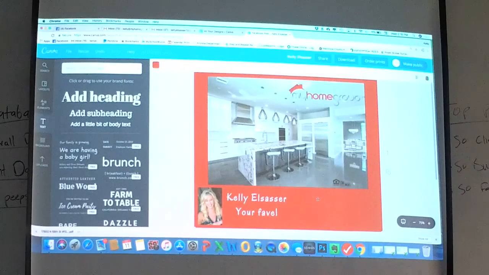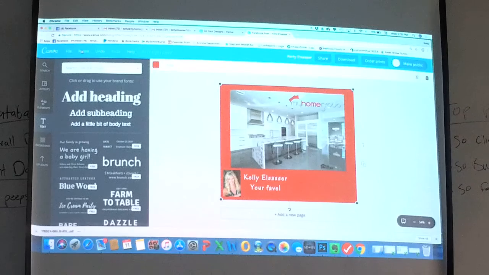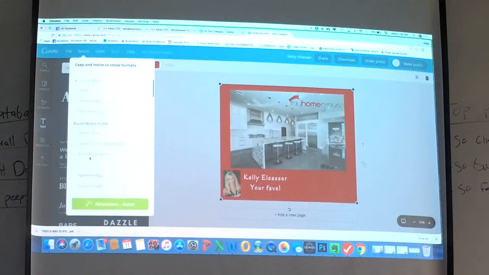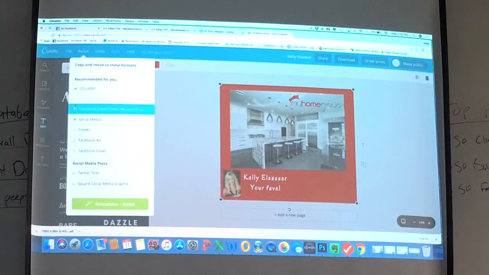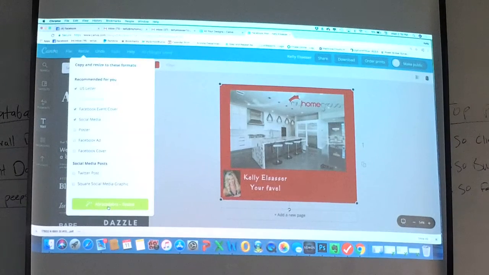You could start fresh, or magic resize will take this shape. I'm going to make it a little smaller so we can see the whole thing. Up here under resize, or it's under file too. All these different sizes you can go to now. The only warning, and you'll probably forget this, it selects three for some reason. So if I just hit abracadabra, I'm going to have like four files of this image, which is silly. So pay attention. I don't want this one, I don't want this one. I want to create a US letter.